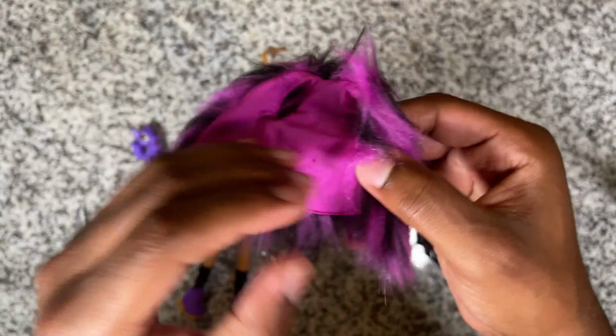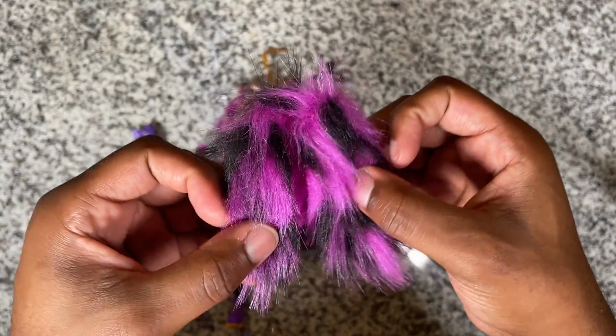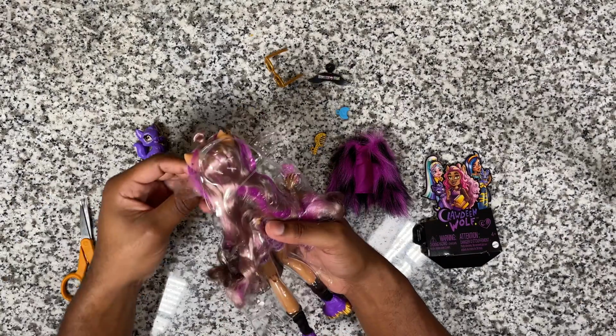I think it's really nice quality. It's lined on the inside. However, the tags did leave a couple of holes in them.